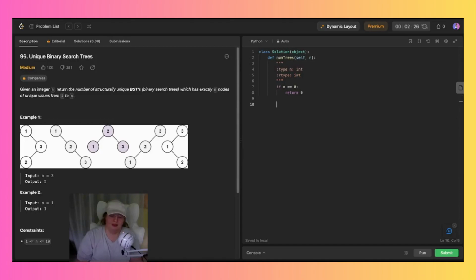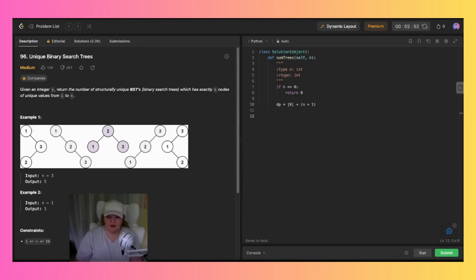Now, let's initialize an array to store all of this. Specifically, when I say all of this, I mean the number of unique binary search trees. So let's say dp is n plus 1.